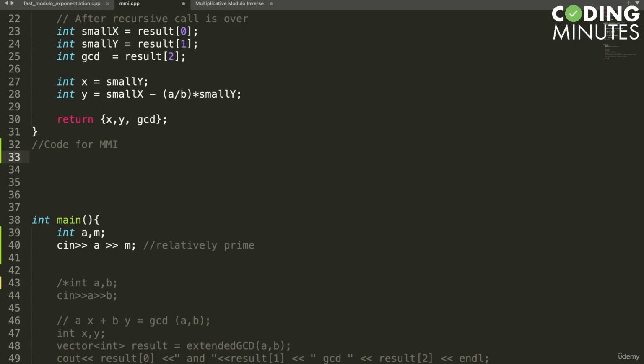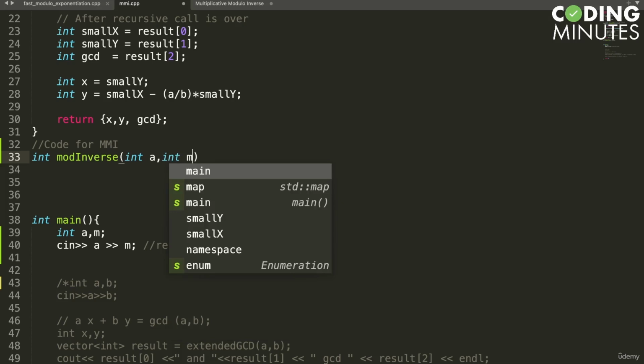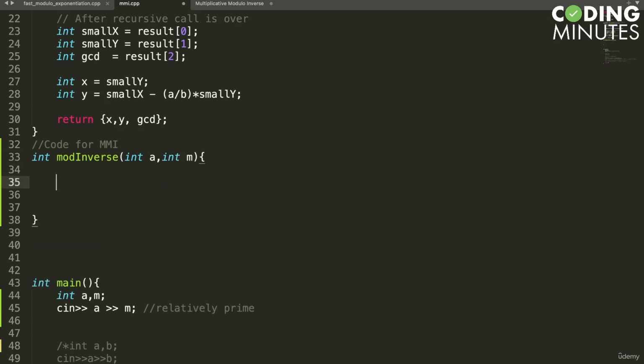So what we are going to do is write a function that is mod inverse, or multiplicative mod inverse, whatever you want to call it. It is accepting two integers a and m. Let me write a vector int result that is equal to extended GCD of this.